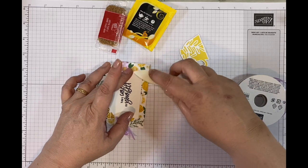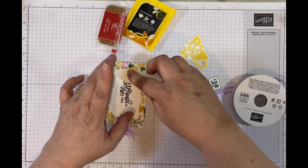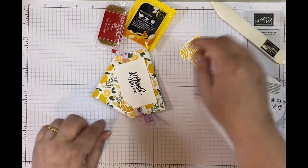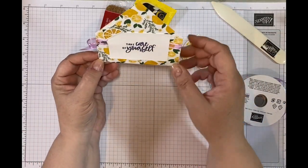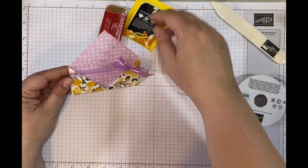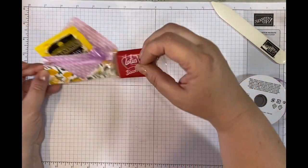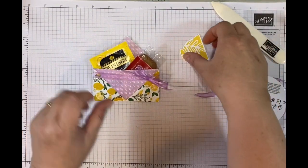So I might just use my bone folder to gently make sure that this is pressed down. There we go. So that is the back now, and you can write your little message on there. I'll turn it back over, and I shall put my little bits back inside like this. And now I'm going to decorate the front.